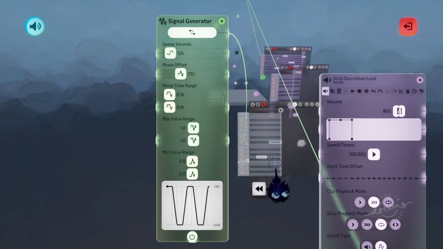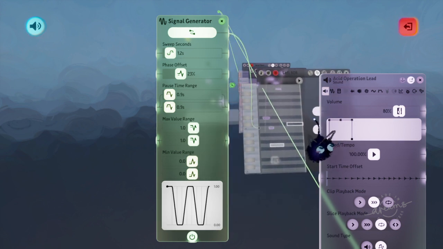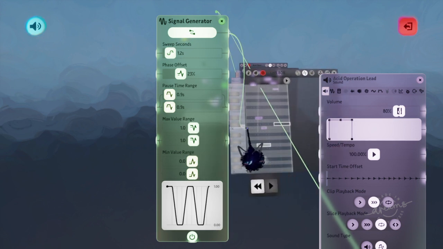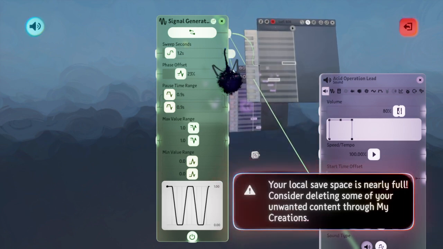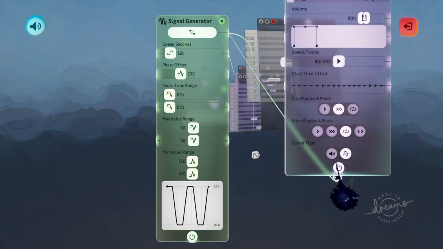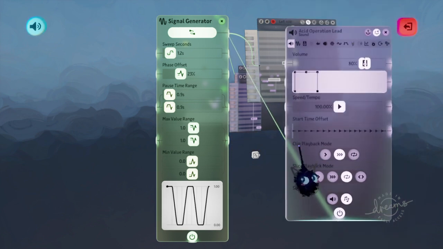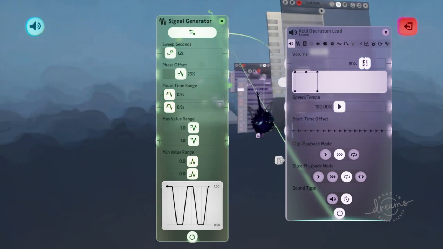I pressed L1 and X to open it. If it puts you in the freeform view, just click on the piano roll view. Then I plug the green thing into here, and sometimes I plugged it also into the power, making a reverse fade out effect. But I didn't always do that. Sometimes I had to just come down here and power it on. That way it always stayed powered after the signal generator hovered over it.